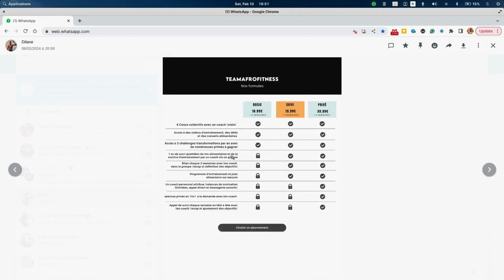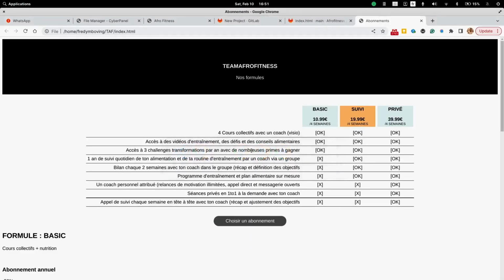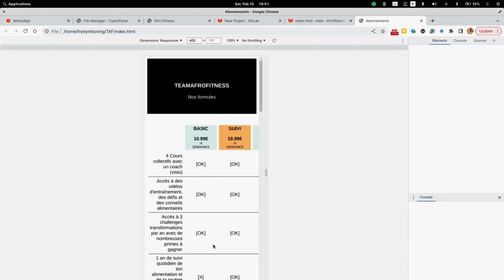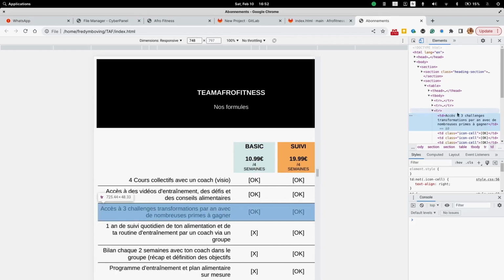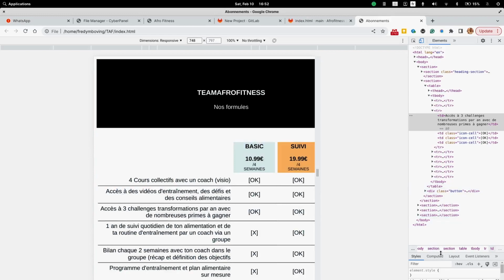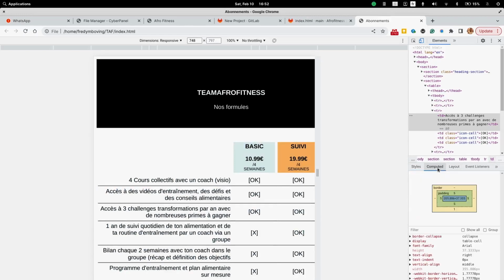So we have this and this. Now what is left to do? First of all, the font is not exactly the same. If you want to check the font I have here, I simply right click and go on inspect on the browser, and I go to the styles. Let me close the console, let me expand this, go to the style, computed, and then here I'm supposed to find font family. As you can see here, we have Arial.